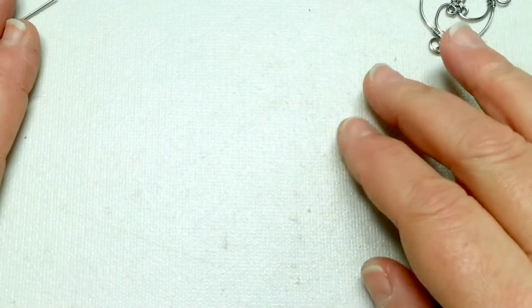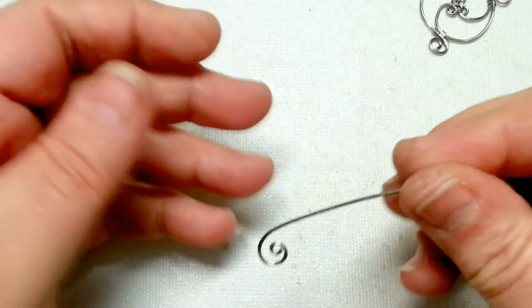So I'm going to show you some other elements. Okay? So we're going to take this one element, and I'm actually going to take some length off of it.